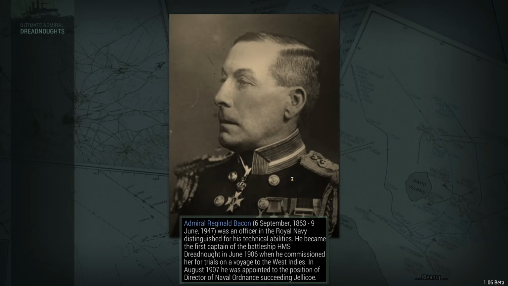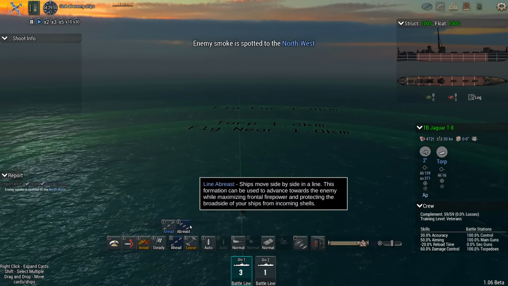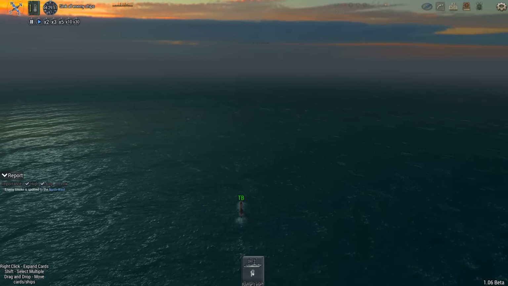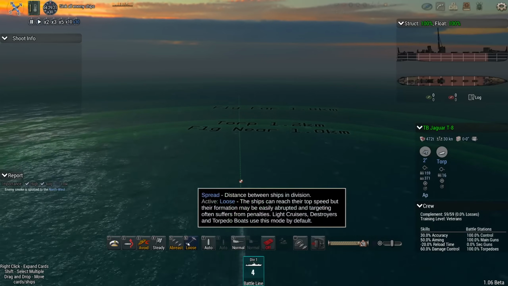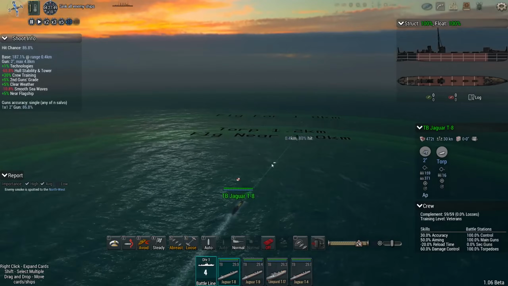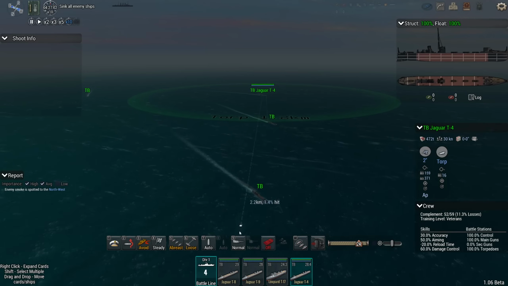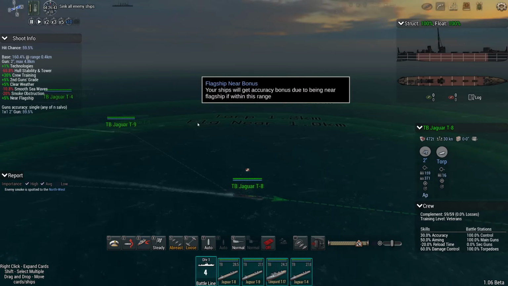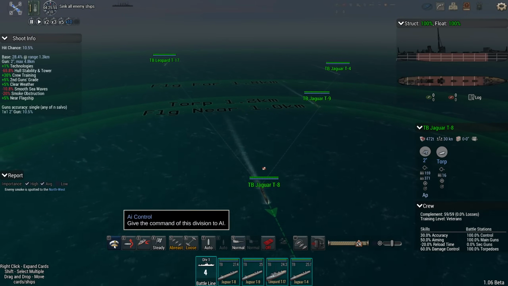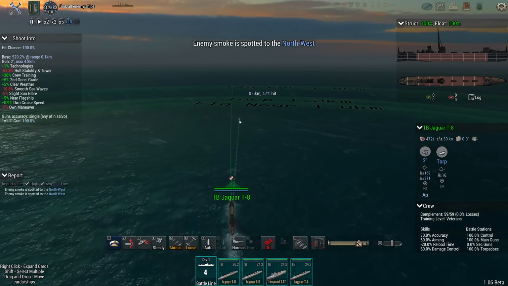The only thing I can try and do is just rush that thing with every ship at the same time, and hope that I can land enough torpedoes to really cause a lot of mayhem. Go line abreast. T-18, go to slow. Northwest. No. Don't avoid. Okay. Where's the light cruiser? Slightly up ahead. Let's go kill it.